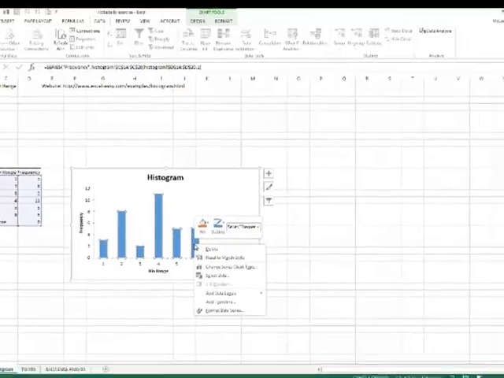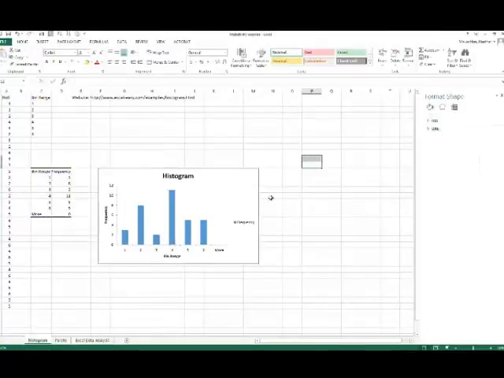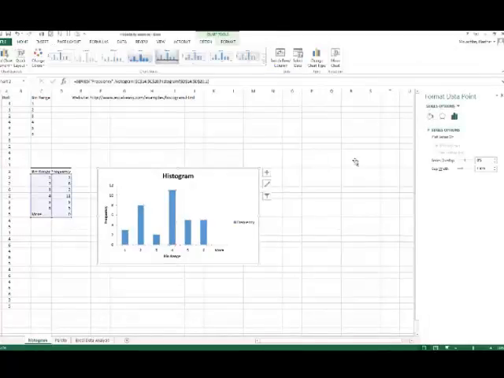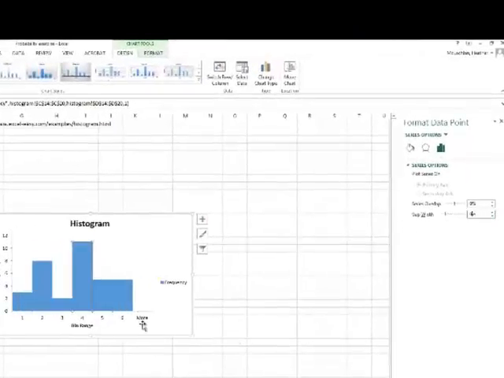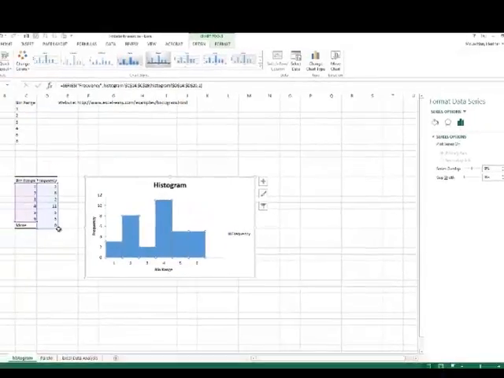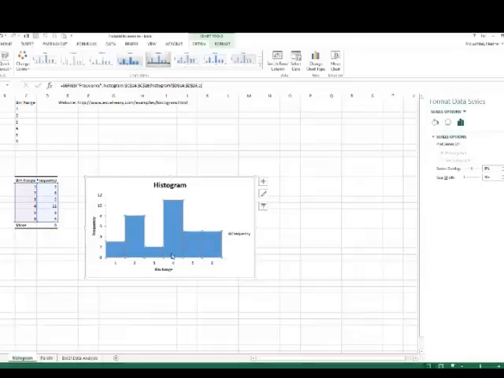So a few more things to make the histogram correct is we need to reduce the gap. I got to the format shape by just clicking on that information, and the format data popped over here. So I'm going to put the gap to 0, and now all that information is together. I don't want to see the extra information that the data analysis produced, so I'm going to take that out. And this is our histogram. The probability of rolling a 4 was really high, and the highest of them. So you see our curve that would be here to show the distribution. And there's no strong skew to one side or the other.